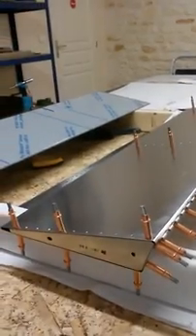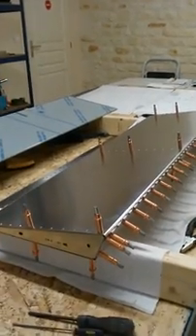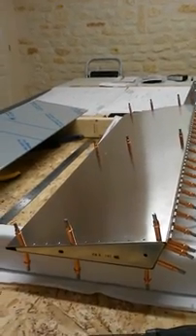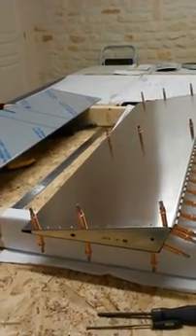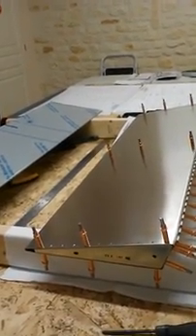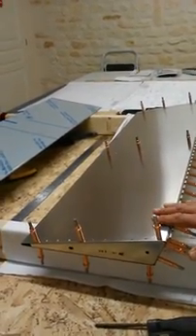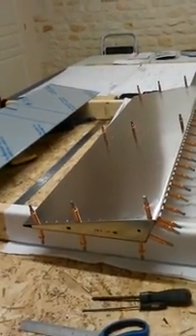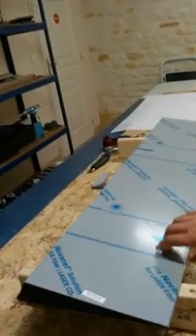Make sure it all fits, lines up, clean it up, and then stick the rivets in. Everything on this aircraft is made out of aluminium. The kit is very, very comprehensive — the plans are absolutely fantastic, I've never seen such comprehensive plans before for something like this. A lot of the parts are preformed and a lot of the holes are pre-piloted for you.